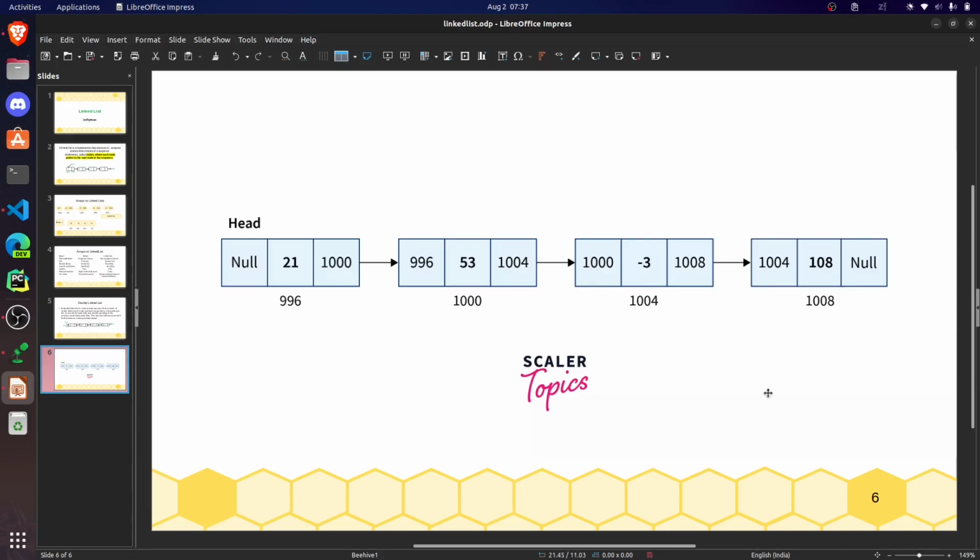We can't just traverse the linked list randomly. So first of all, we have to create a temporary variable for head, and we will have to reach the end of the linked list initially. After that, for printing, we will print the data value one by one, coming to the previous node and then print its data and so on until we reach this null value. So this is how backward traversal is done in a doubly linked list.